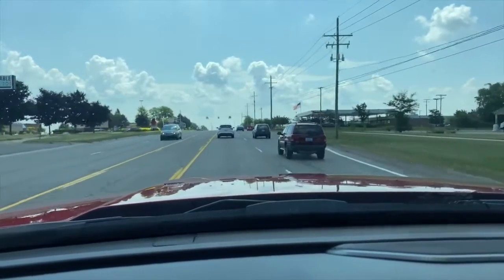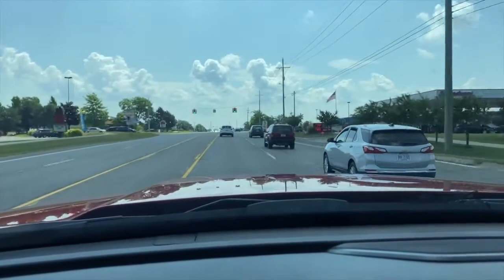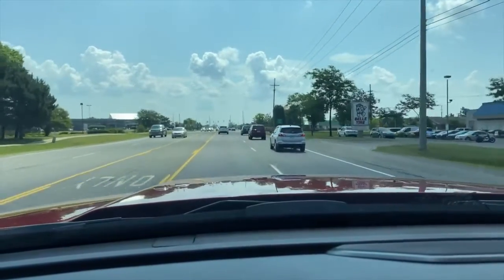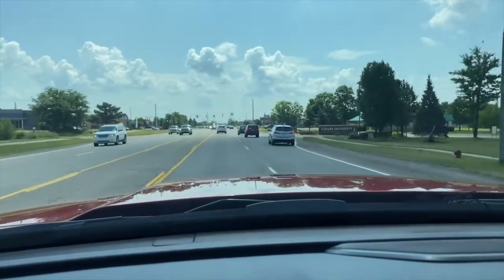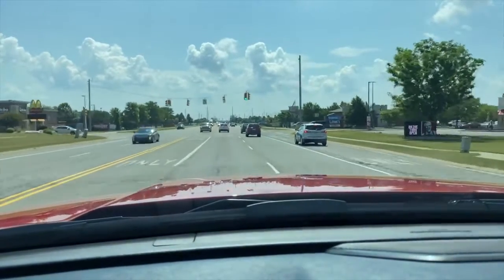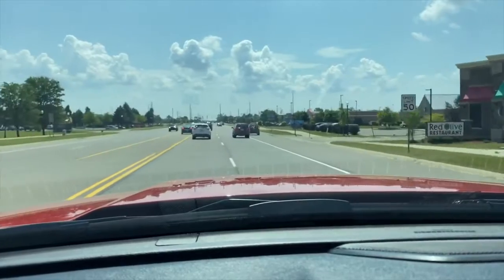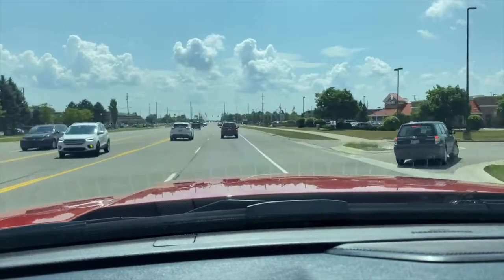So for me, I would say once you have a quarter tank left, and his reasoning behind that is the more full the tank is, the less likelihood your pump is going to draw just straight air. Once the diesel's sloshing around in the tank and it gets low enough, there's a chance that there may be some air pockets in the line going to the fuel pump, and that can damage the fuel pump. So he says about half a tank. I'd say about a quarter of a tank, especially if you don't do nearly as much driving.